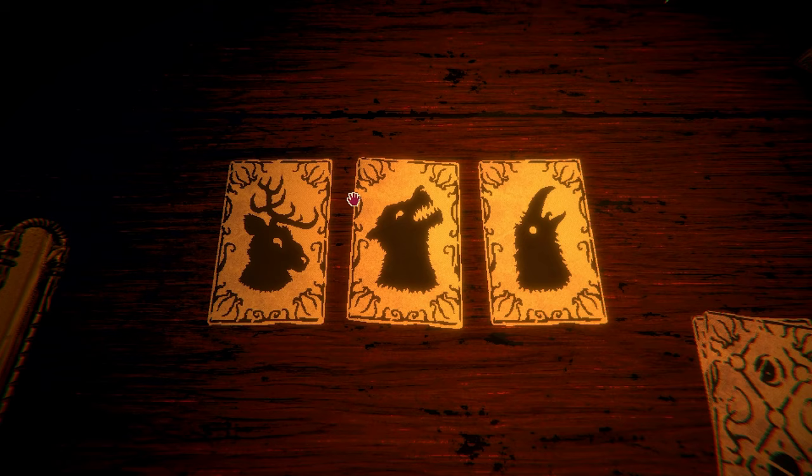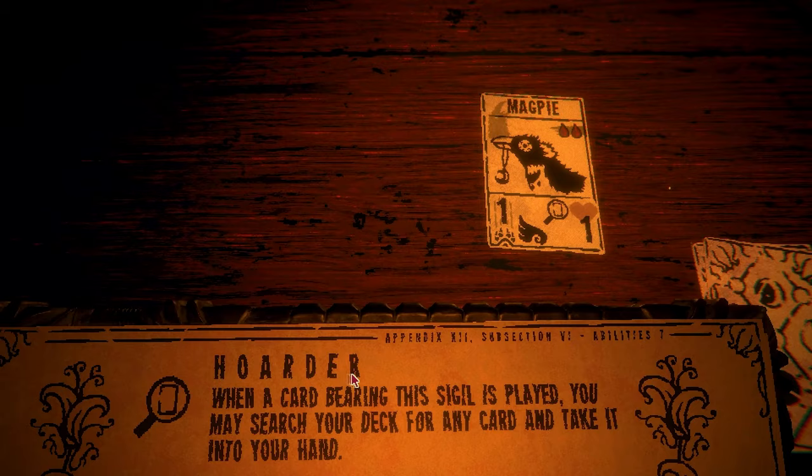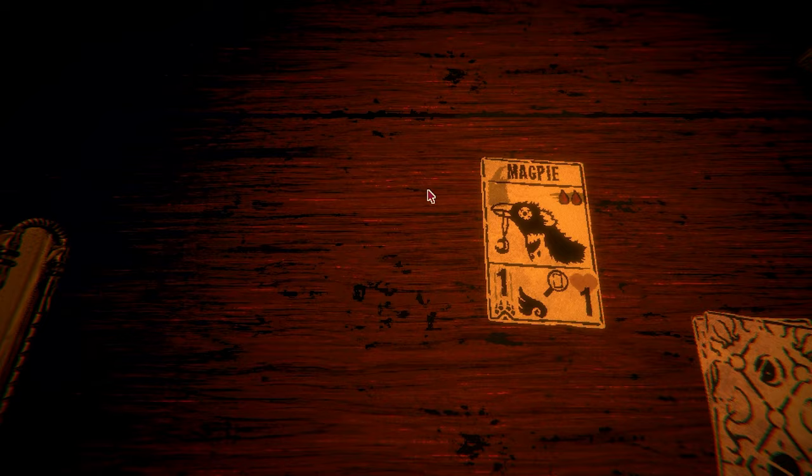Let's go with the bird. Yeah! Oh my god, the magpie is so good right off the bat. It's one of my favorites because it has this ability. Hoarder. When a card bearing this sigil is played, you may search your deck for any card and take it into your hand. It lets you tutor cards out whatever you want, whenever, whatever you need.